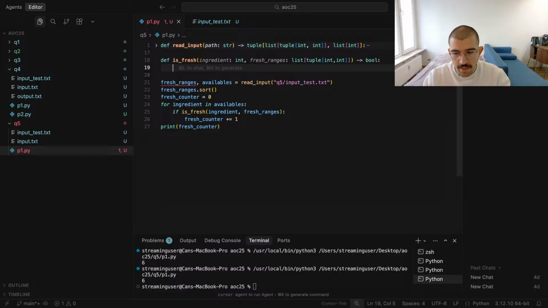Basically you can do a binary search there in terms of the fresh ranges, so it will be log n.